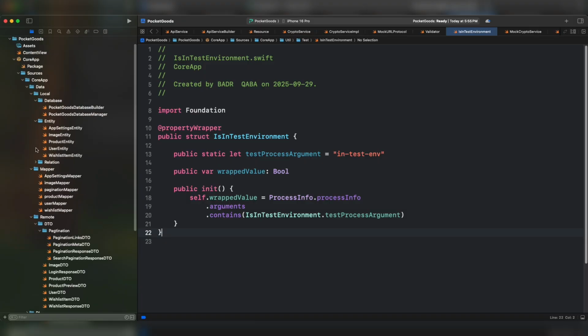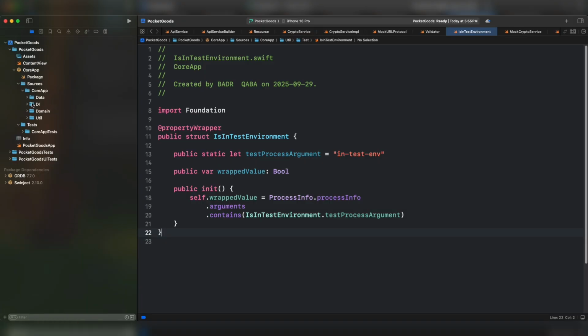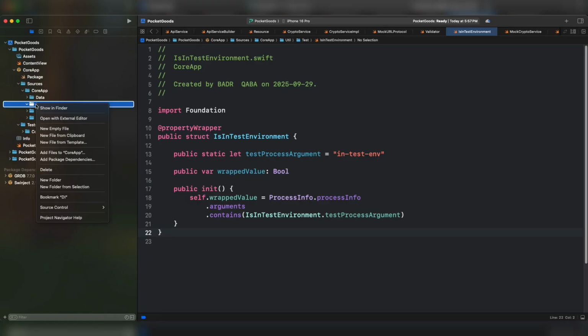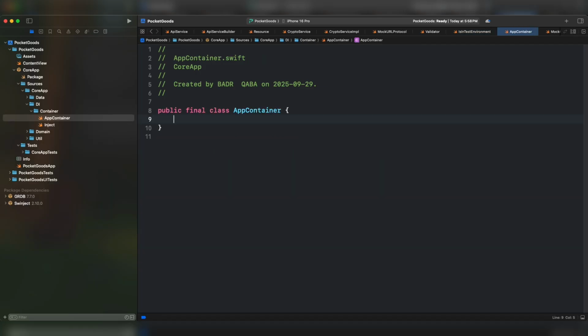We have one last thing to do here under the core application. It's for dependency injection. We have two tasks here to do. It's to define the application container and the module CoreApplicationDataModule. Let's start by implementing first of all the application container. What we have to do here is follow the shared singleton instance pattern. Basically, we're going to create a shared singleton instance of the AppContainer class that's going to be used globally in our application. Therefore, we have to do public static let.